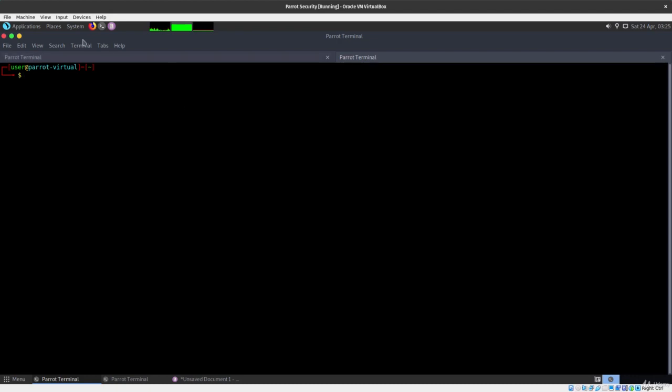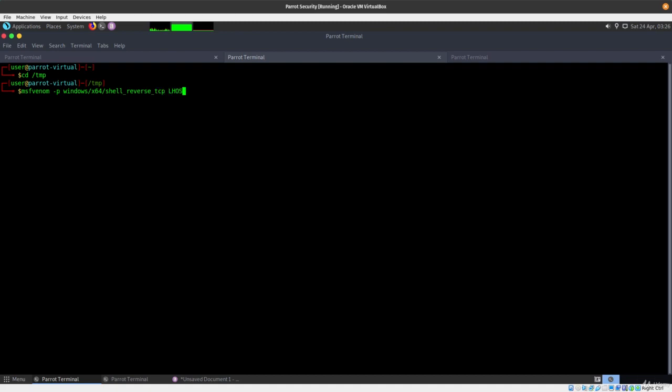get a reverse shell. So let's go ahead and open a new tab over here. From here we are going to cd to the temp directory, and we are going to be creating an MSFvenom payload, and this one is going to be a staged payload. So we are going to do windows/x64/shell_reverse_tcp.